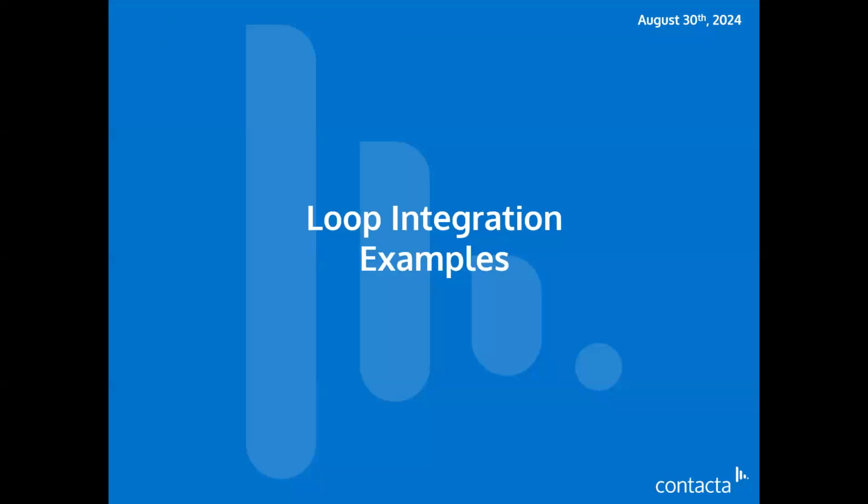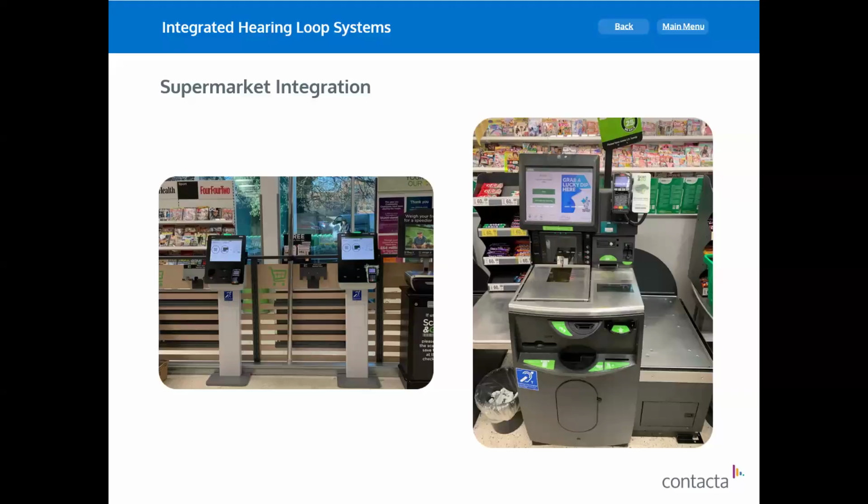So I have the next 7 or 8 slides. I've put together a number of case studies that I'd like to go through, just to show you how it's done and show you different interesting, nice examples and talk about them. First example, very popular, is supermarket integration. And all the photos you're going to see in the next 7 or 8 slides are real photos from installation, so they're not made up or touched up. These are real photos.